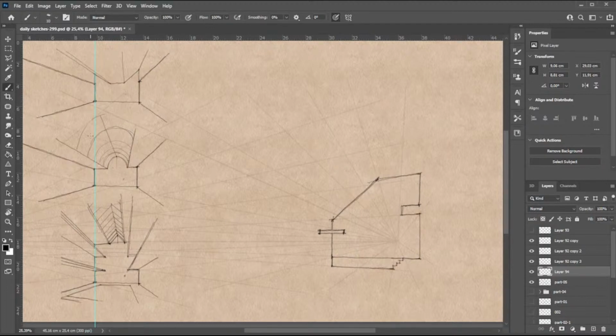And maybe there are some poles here, and we can continue with some lines coming from the vanishing point.